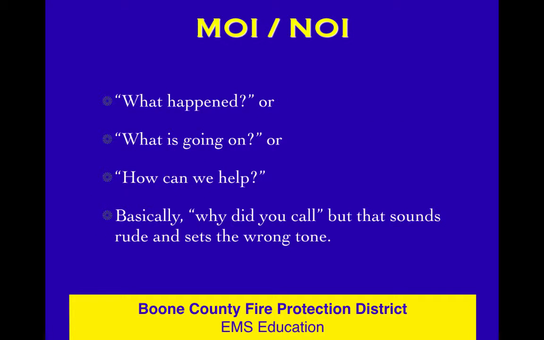Well, okay, so what else can we talk about on history? So, you could get some medications and allergies and stuff like that, and that's cool and that's helpful. And then there's this stuff from the EMS education standards called the MOI and the NOI. The mechanism of injury, or the nature of illness, which is in English, what happened? What's going on? How can we help? Basically, you want to know why they called.